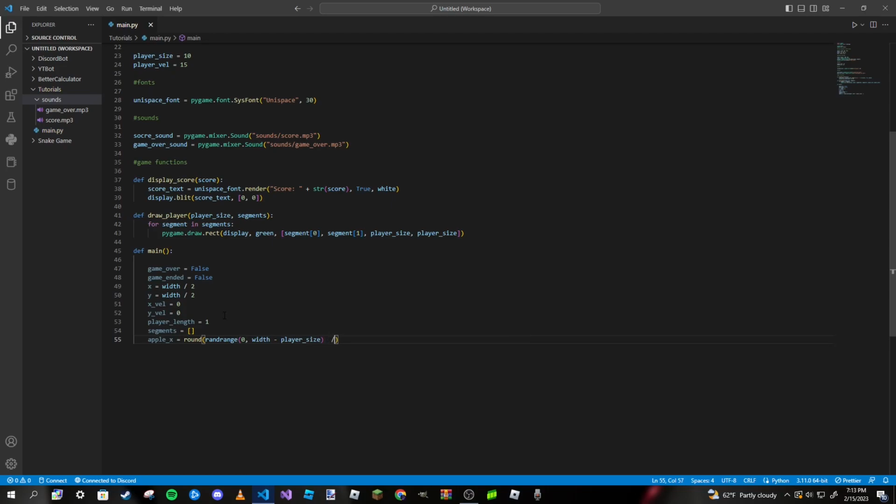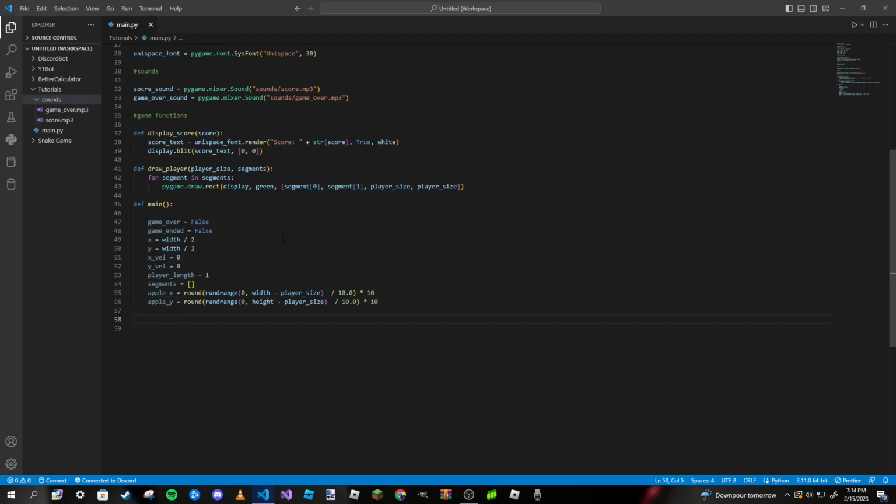And then that will be divided by 10.0. And then we are going to multiply that by 10, and this will come out to a floating point number. And then we're going to do the same thing for y. So just y, and then we need to change this here to y. And then instead of width, we need to use height. And then that's it for our variables.